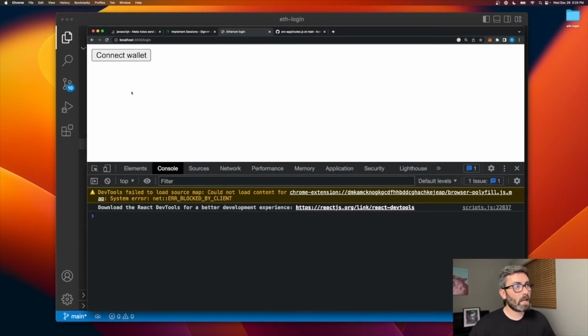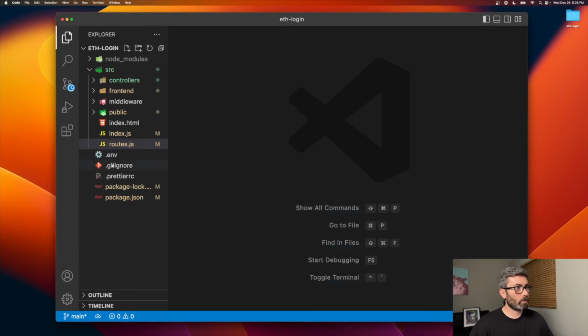All right, so for the last part, we're going to make it so when we load our app, it automatically checks if we're logged in. And then we're going to set up a way to protect some of our routes so that you have to be logged in to see them and do stuff on them. So to do that, we're going to add a new route.